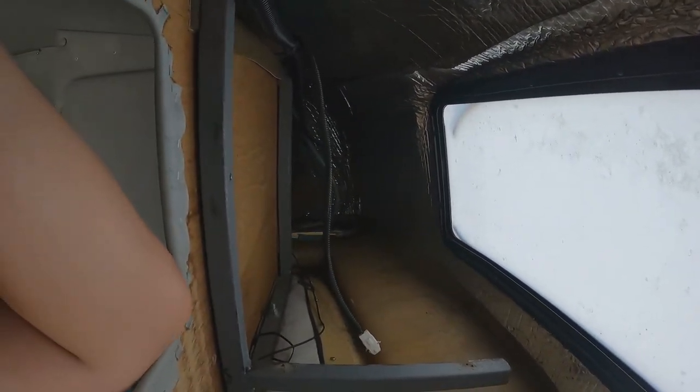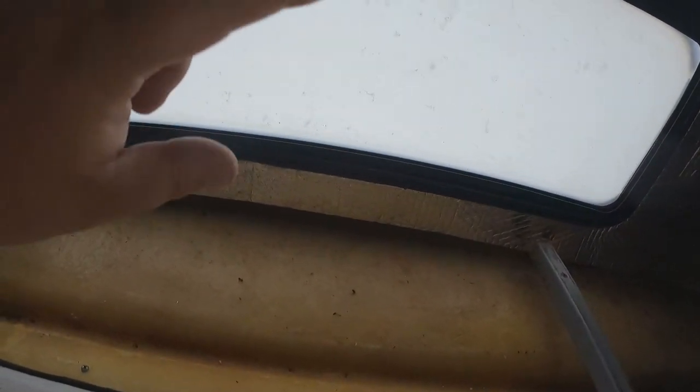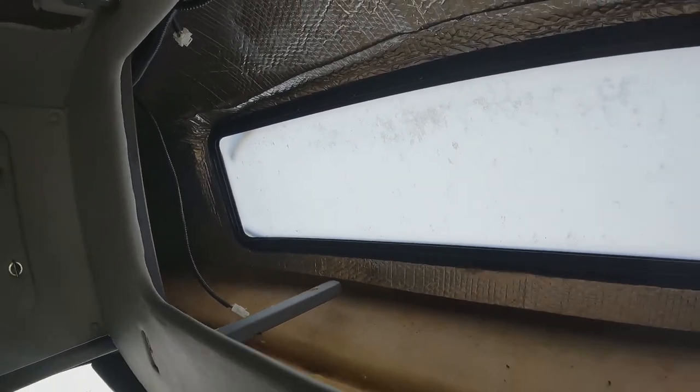So, here is the inside of the storage. Hopefully with this camera you can tell it's a pretty big storage area. It's a lot bigger now that I took this piece of wood out that was sitting right here, and the light, there's an LED light, and I didn't realize it, but it had an on-off switch, so I could have turned it off, but it doesn't really matter. But yeah, so you got all that storage down there, all this storage, and then all the storage down there.